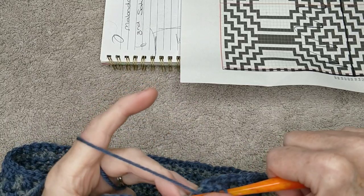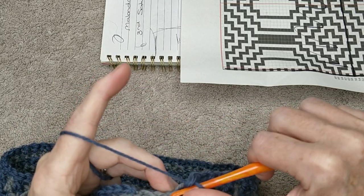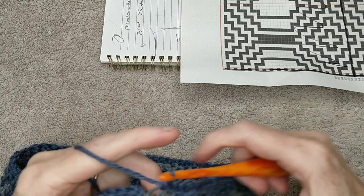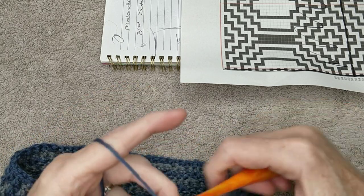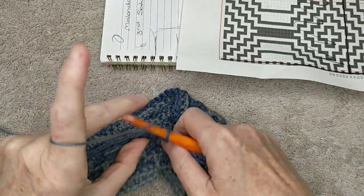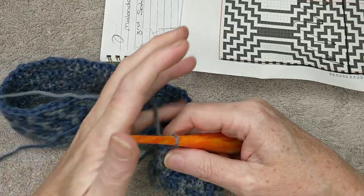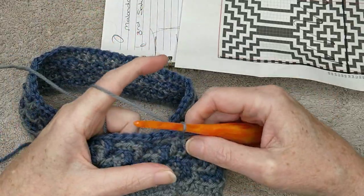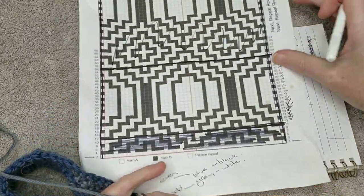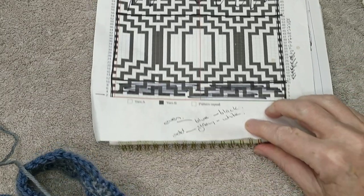Okay, so the last 4 stitches should be a single crochet in the back of the stitch. 2, 3, 4, and there we go, single crochet in the back of the stitch. Drop that blue, bring up the gray, pull your gray through, pull the blue tight, and then chain 1. Okay, so we have now finished row 8 and we're on row 9.